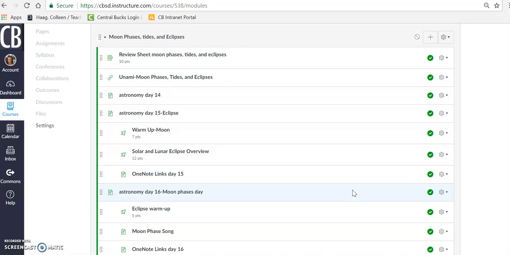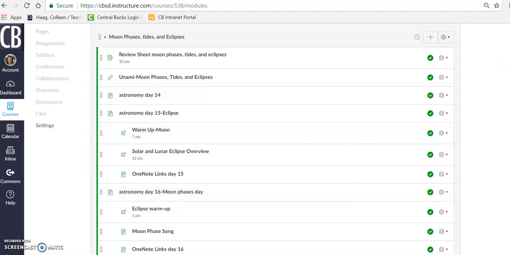One of my favorite parts about Canvas is Mastery Path. Mastery Path is designed to be a pre-assessment tool, and so you give the kids a quick quiz, and then that determines what their grade is, determines what follow-up material is needed. That would be good if you're doing pre-SSA prep and you want to put the standard up specifically and then give them supplemental material based on if they're ready to proceed or not.